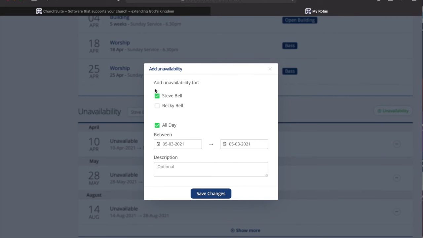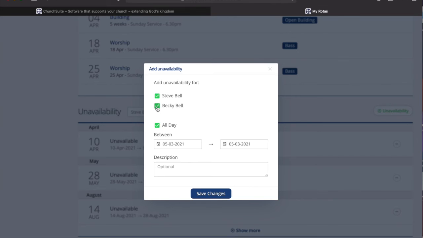Now, you'll notice if you are married or you have other adults living in your household, it will enable you to link all the adults that are involved if you are going away altogether. What that means is that each member of the family doesn't need to click that they're unavailable.